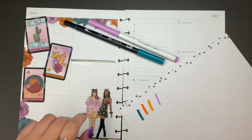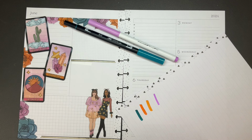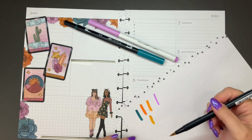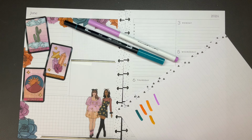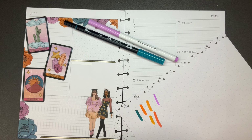And then I think I need an orange. I just need one that's not, I don't know. Let's see, what about this one? Oh, that one's like yellow. Yeah, I don't think that one is the color that I want either. Did I use this one already? Oh, that one's like red. What? Okay. Markers are such an adventure.